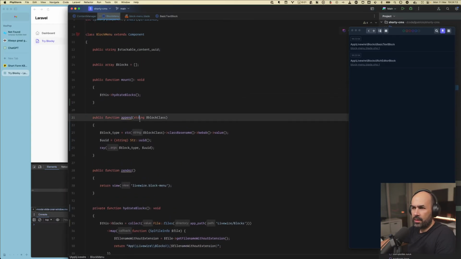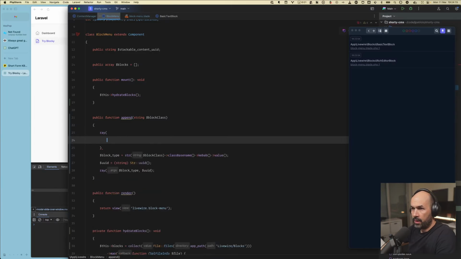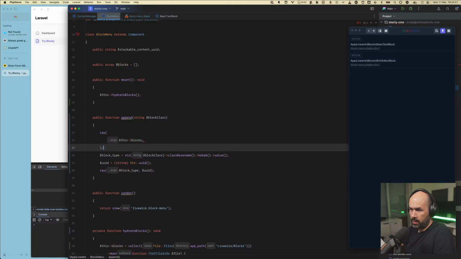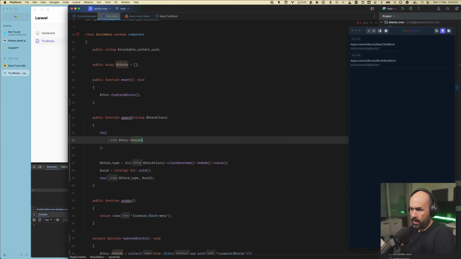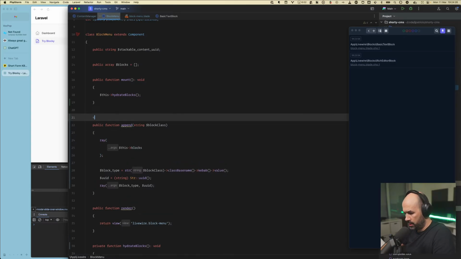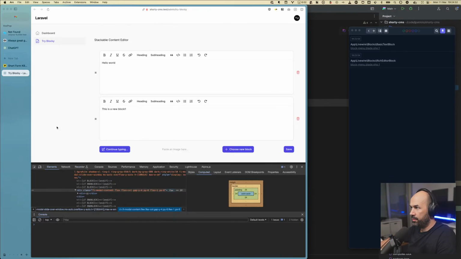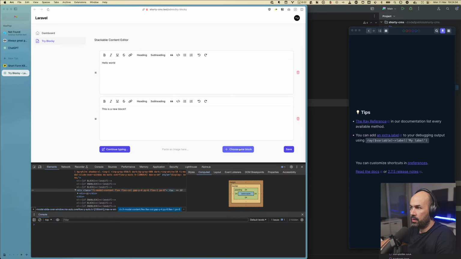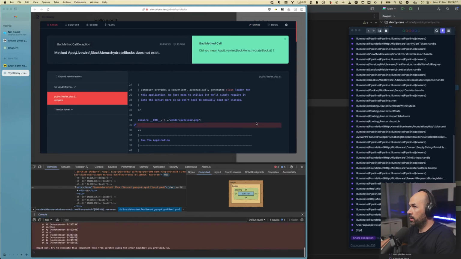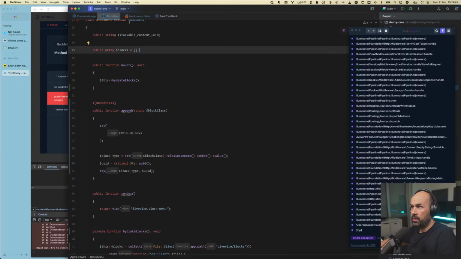Does it not have the blocks? So these blocks. Let me turn this into renderless. But even so, if this works, I will not understand why. Okay, it doesn't. So what's happening here?